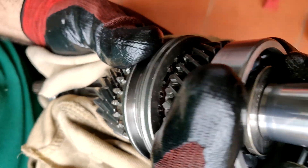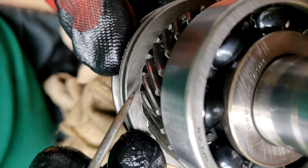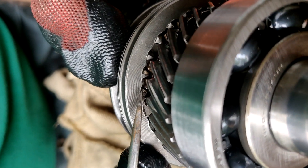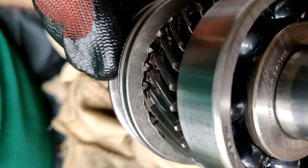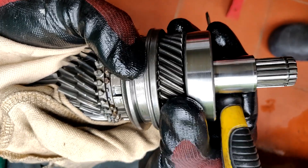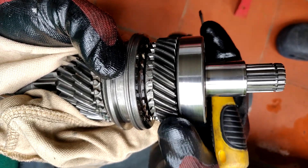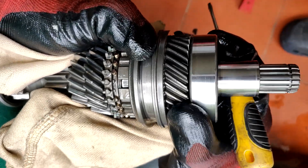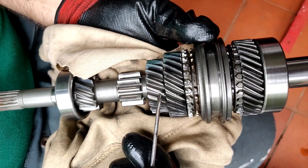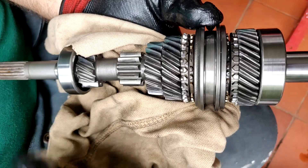That's one half of it. The next half is inside here. You see these little teeth there? These little teeth have the equivalent cathedrals on them that will then engage when you rotate. Right now the gear is locked to the shaft; right now the gear is not locked to the shaft. So when you talk about changing gears, all you're doing is actually locking ratios. In this case, this is 4th gear, 3rd gear, 2nd gear, 1st gear, and this is the gear they'll give you for the reverse on the output shaft.